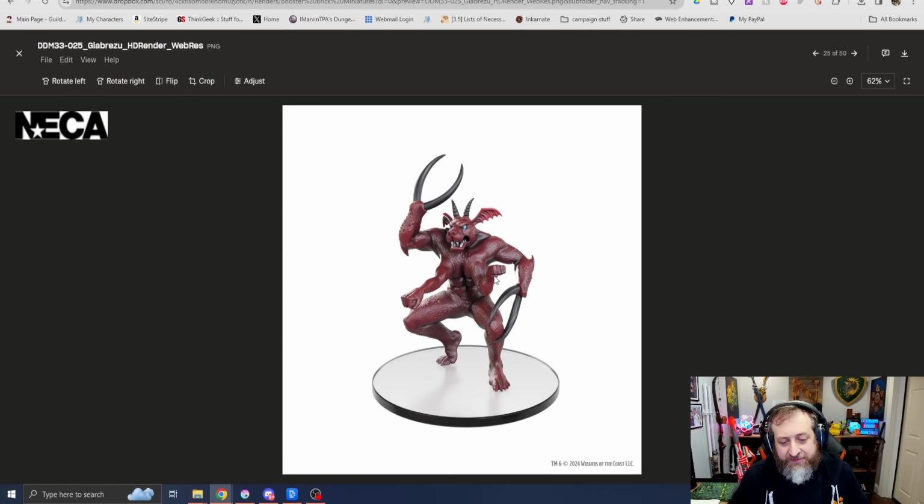All right, now this Glabrezu goes right back to the 80s cartoon that we're talking about. He's supposed to be scary, but he just looks, he's got boob arms. They didn't even do the arms out the side like every spider creature you've ever seen, where there's one set of arms and then the other arm comes underneath. This dude literally has arms for nipples. What is going on here? It's so ridiculous.